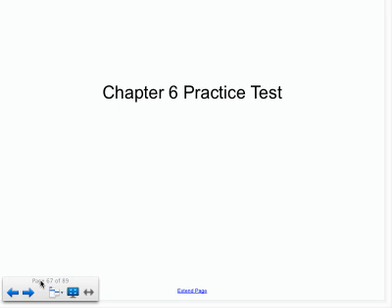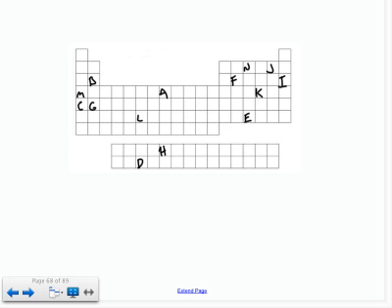This is the practice test walkthrough for Chapter 6 on the periodic table of elements. So the first 12 questions can be answered using the letters on the periodic table above the questions, and in several cases there are 2 correct answers. In some cases there is only 1 correct answer. So I'm just going to walk through and give you the either-ors or the correct answer if there's only 1.